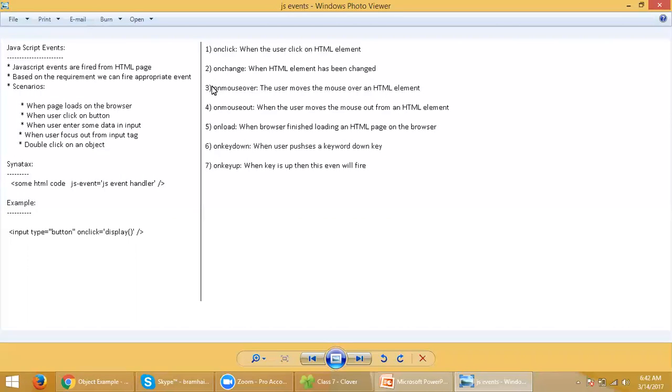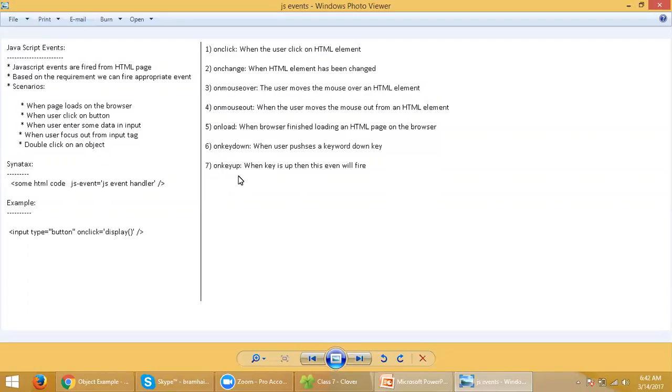And the mouse over. Mouse over means when I mouse over a particular element, that will raise an onmouseover event. Mouse out means when I remove the focus from that element, that will raise an onmouseout event. Unload event will be called when the HTML page loads on the browser for the first time.